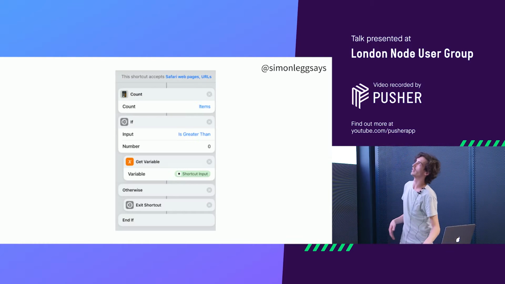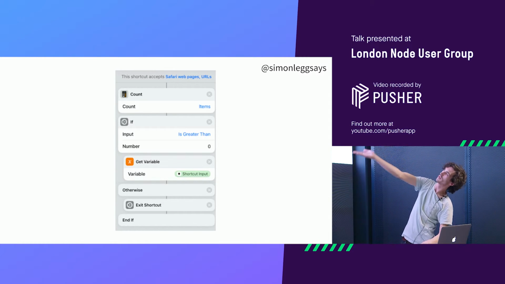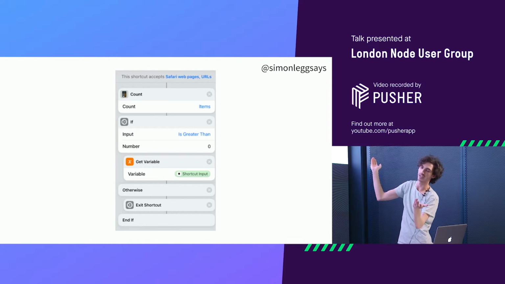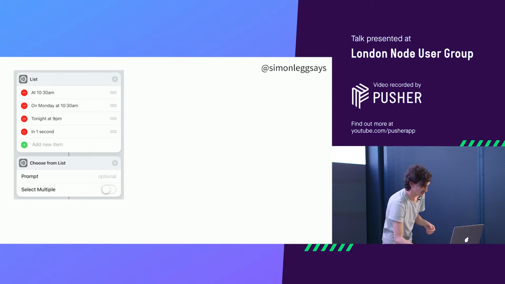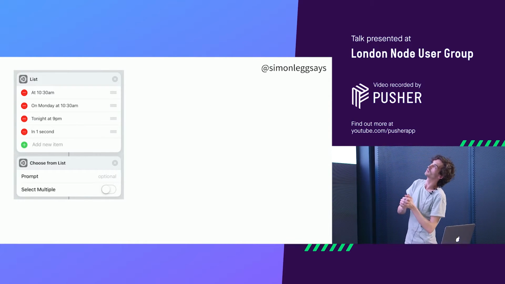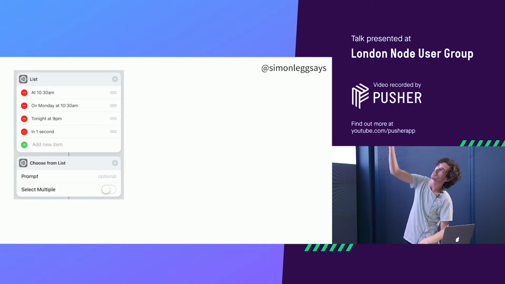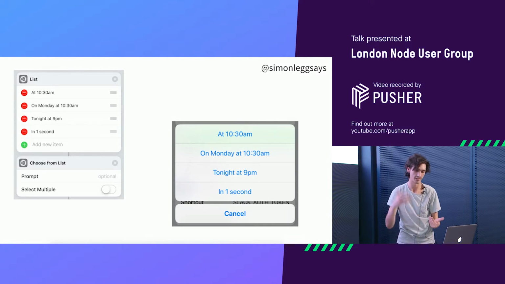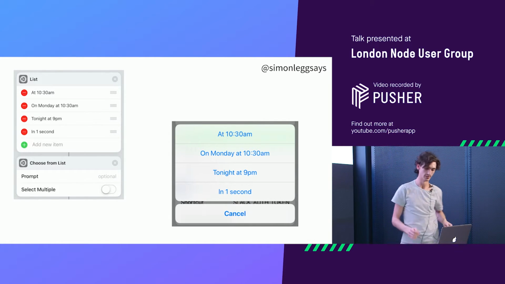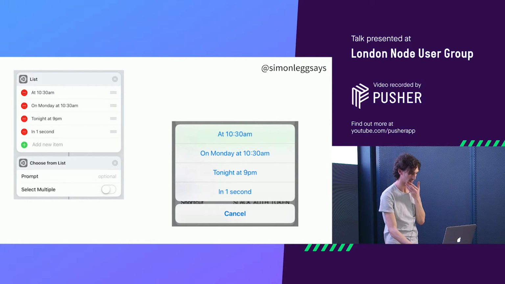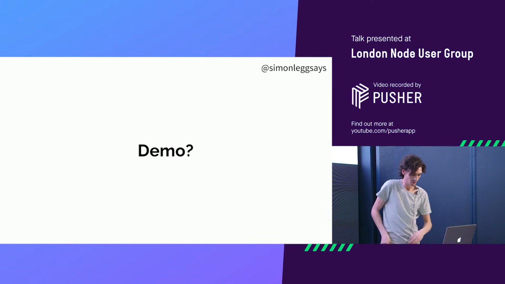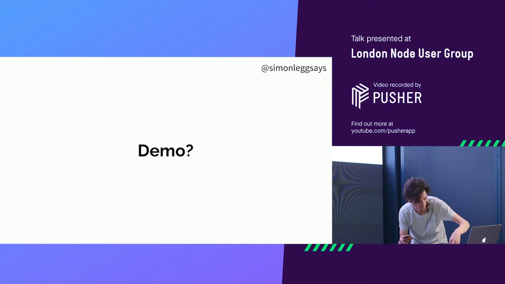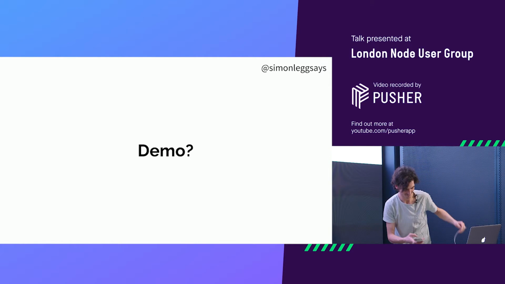What was the other stuff in that long one? It was this, which is like a guard clause. If I didn't get any arguments, just exit. And I had this, which gives you a list of options and takes a response, and this was something that I was sending to Slack. I want to do a quick demo. This may not work at all, but bear with me.